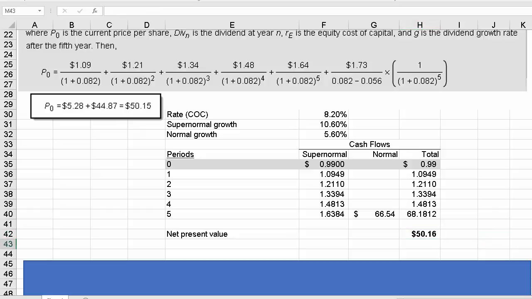Now, to me, this is an easier way of modeling it than doing the math by hand. Okay? So I hope you found that to be helpful. One last point. I'm showing $50.16 here, and the calculation that was provided by formulas was $50.15. Okay, the difference is simply due to rounding. If you look at how they solved this with the formulas, they only carried out the calculations to 2 decimal places. I went ahead and I didn't round as I went. I just calculated what it really would be beyond pennies.